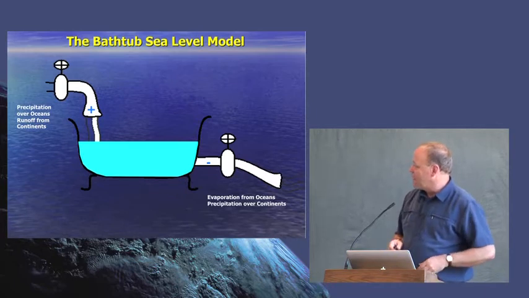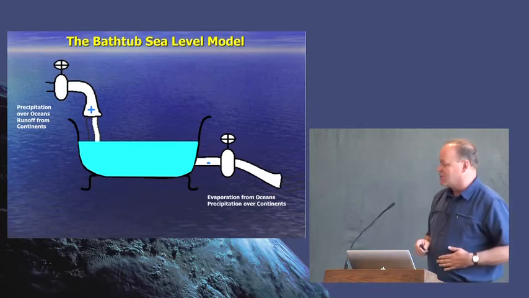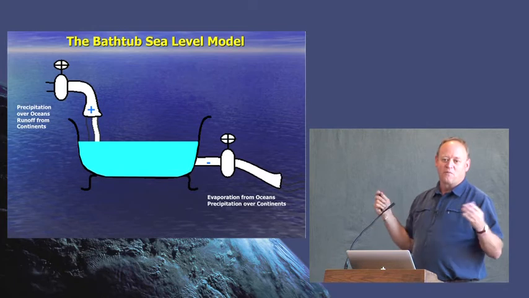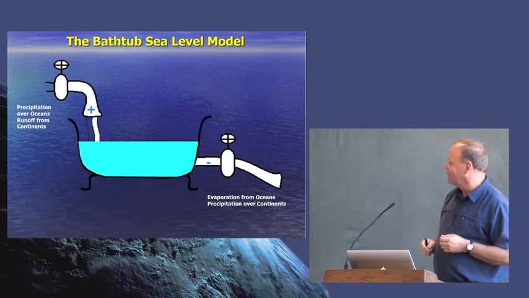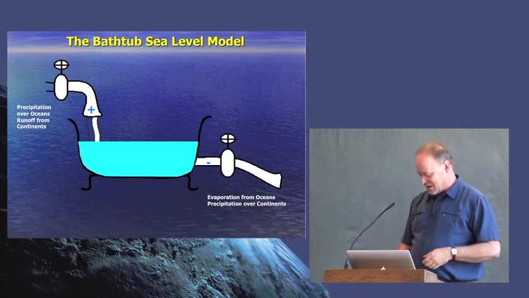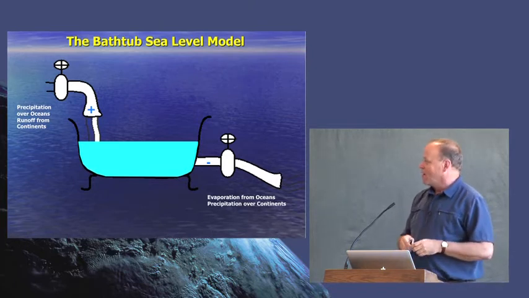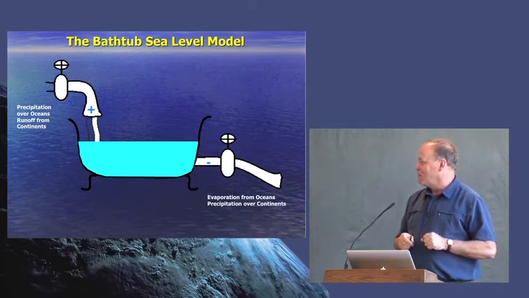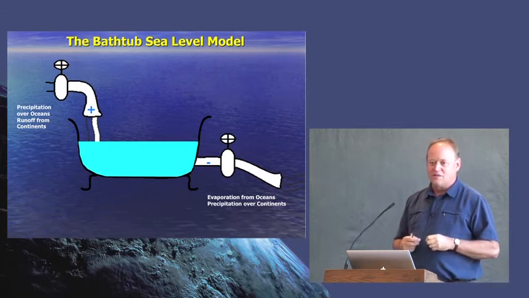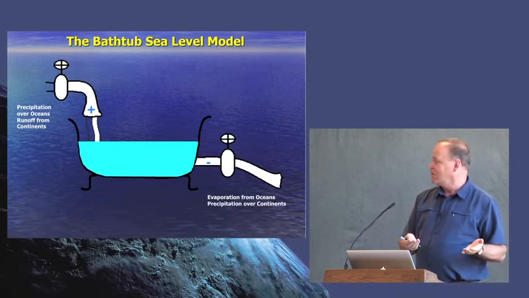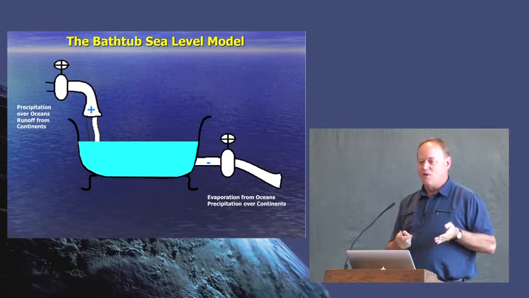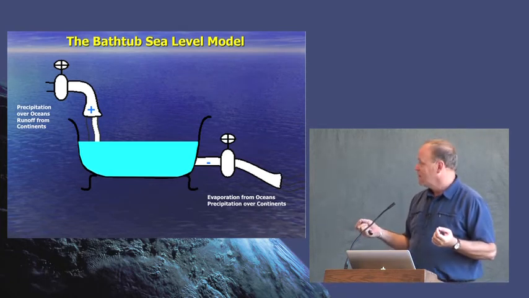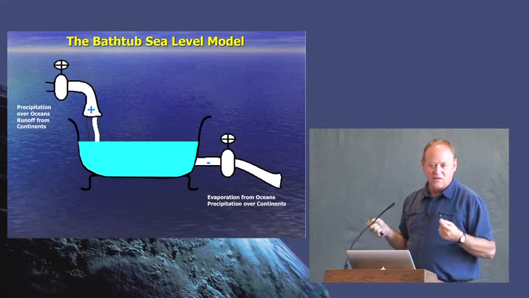But all this can be summarized in our little bathtub model here, which is amazing. Everybody from experts in the field to school children seems to like this model. So we can all relate to it, right? We have water coming into the oceans from precipitation and from runoff from the continents. So it rains over the ocean and water goes in and changes the volume. And then water runs off of the continents down rivers and streams and into the oceans. So we have water coming in, that's a continuous process.